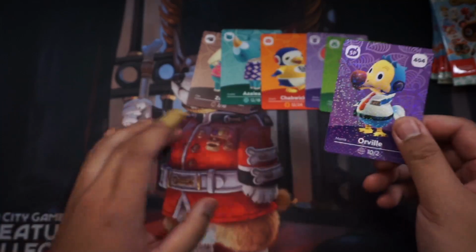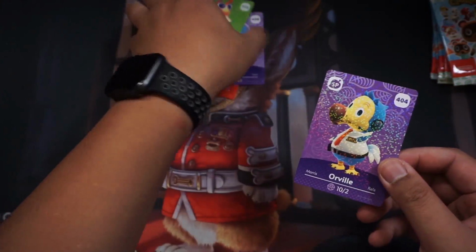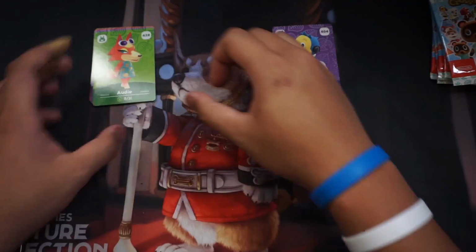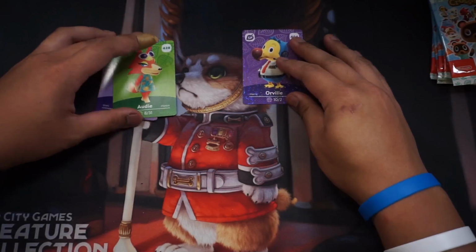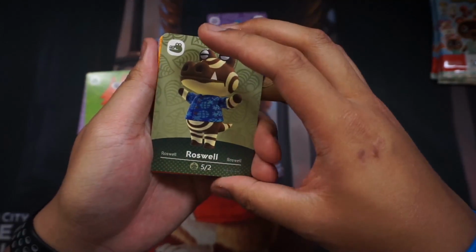I'm really hoping for Niko. That would be the one NPC that I am really looking for. So we'll keep all the villagers over here, and then we'll keep the NPCs over here to the right so we can see who we've pulled. Moving on to pack number 2. Starting off, we have Roswell.